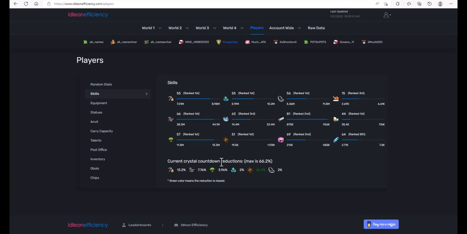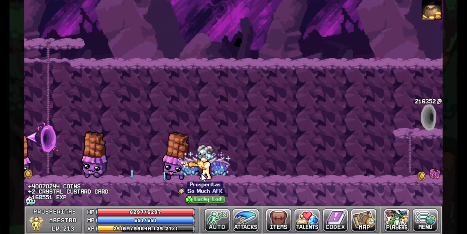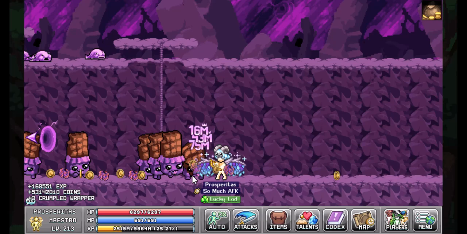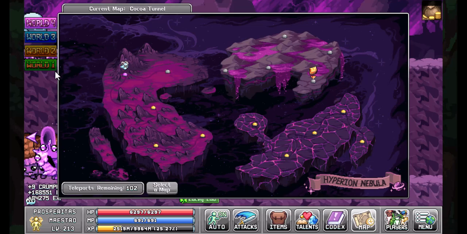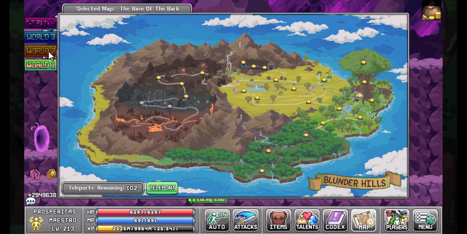So what we're doing here is we're fighting whatever mob we are currently comfortable one-shotting, so being able to one-shot the crystal mob. Now, if you're in World 4, that's whatever you can still one-shot. If you're in World 1, I would recommend the spores, the green mushrooms, a solid spot, or the sticks, also another great spot. You can also get woodular circles.